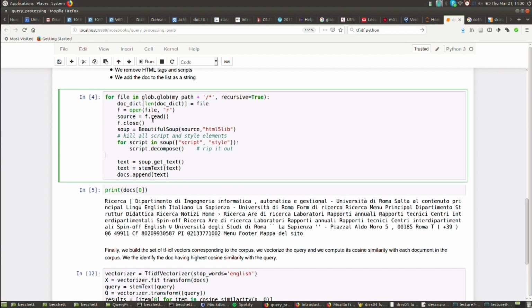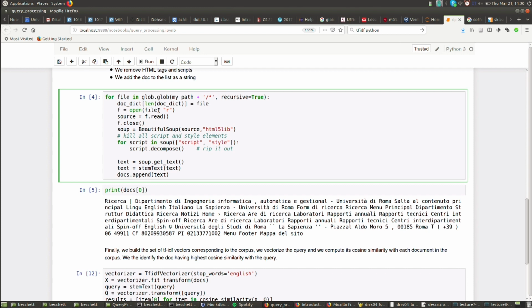For every file I find, I know there are only HTML files there, so each of them is a document. I recursively go down this directory and process every document, nothing more.